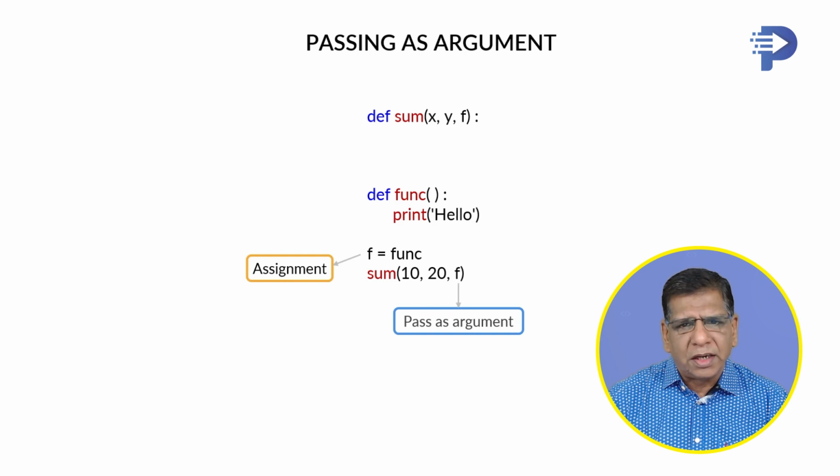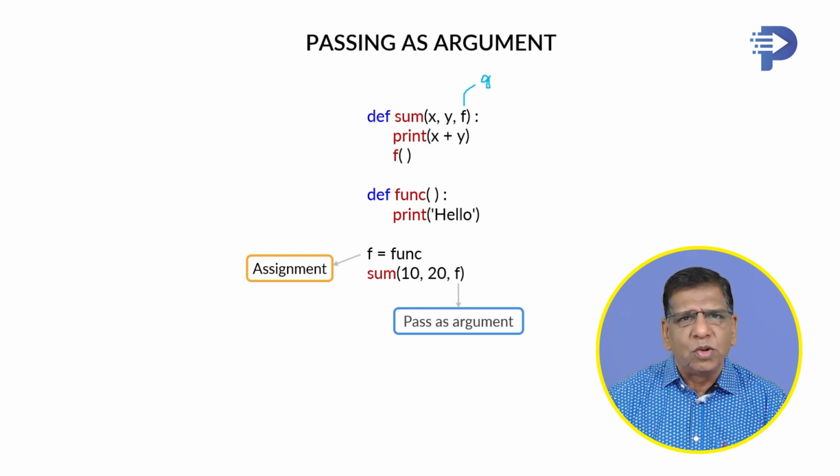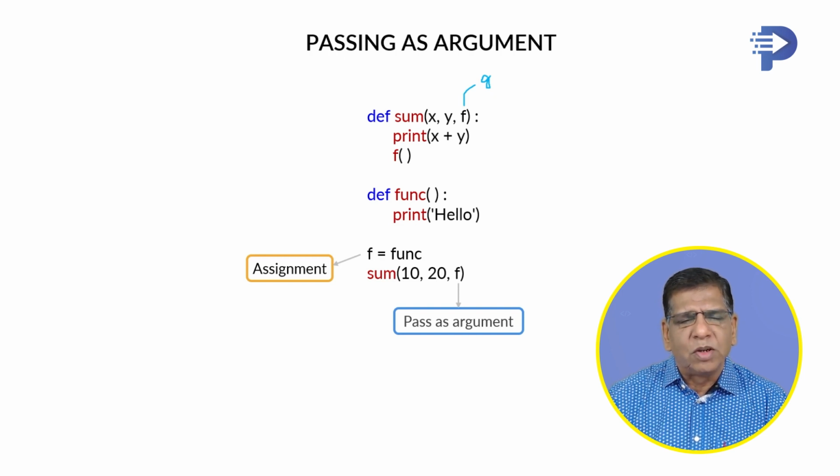Let's now define the sum function. 10 and 20 would be collected in x and y, f that we are passing is collected in another local variable f. And then what we do is we print out x plus y. Not only that, we try to call the function func using f. That is possible. Nothing special about this name f. We are free to give any other name. Maybe in place of this we can use a name g. If we do so, then in place of f we will use g to make a call to the function func. Here also, had we said f and a pair of parentheses, then func would have been called.